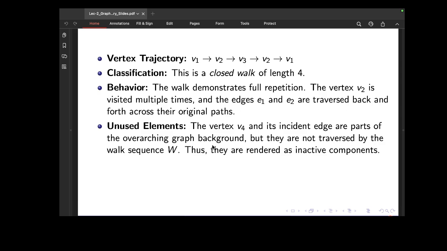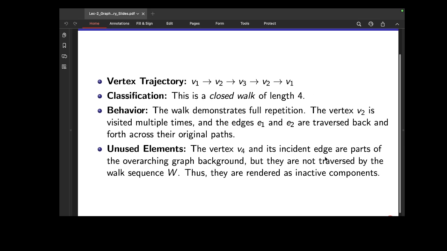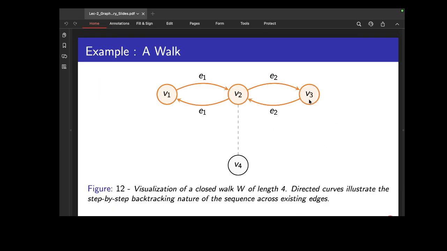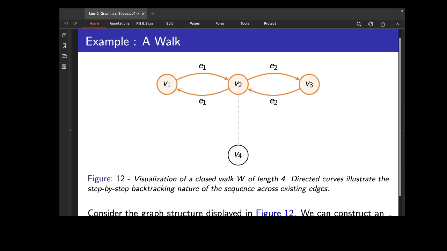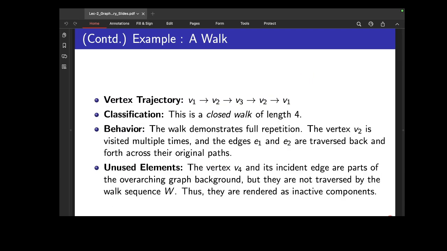The unused elements, the vertex V4 and its incident edges, are part of the overarching graph background, but they are not traversed by the walk sequence W. Thus, they are rendered as an inactive component. This inactive component is H, with this vertex V4, which is not a part of the closed walk here.